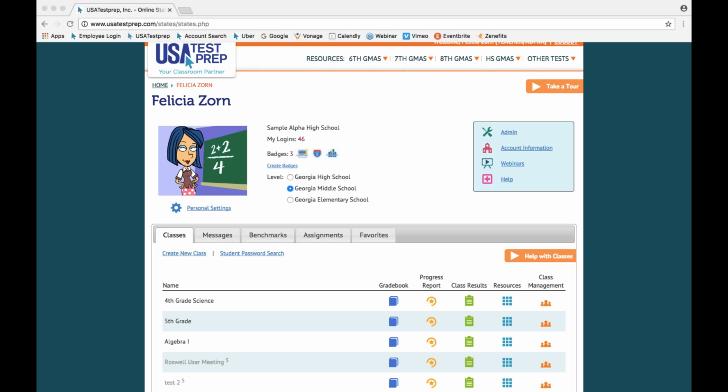So the question is, do the crosswords have word banks? No, but whenever you create it, you will have the key so that you can see all the terms. So then what you can do is just write out the terms and add them to the bottom of the sheet you're going to make copies of, and that way you can have a word bank added.